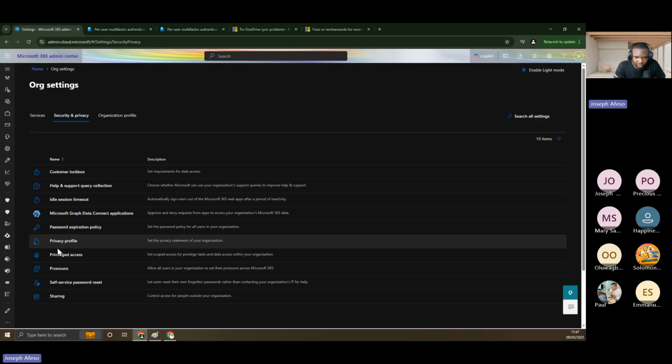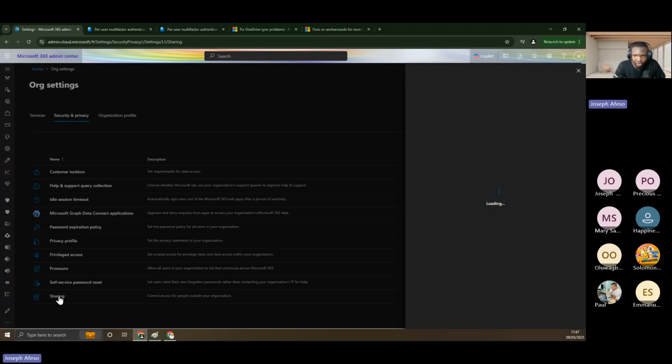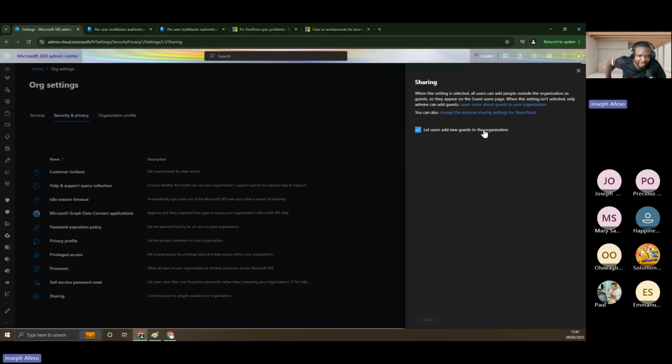So that is for password policy, right? One other very important place is also sharing policies. You can set sharing policy to let users add new guests to your organization. If you want to block people from adding guests to your organization, you can just turn it off from here.